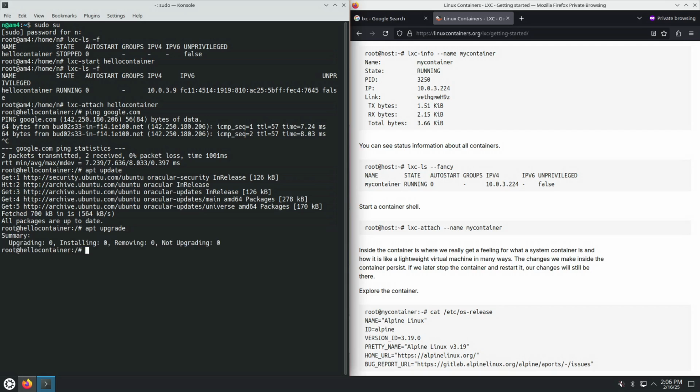Usually there's a very short list of packages that need to be installed if you run the command line apt update followed by apt upgrade. Very often no packages need to be installed.